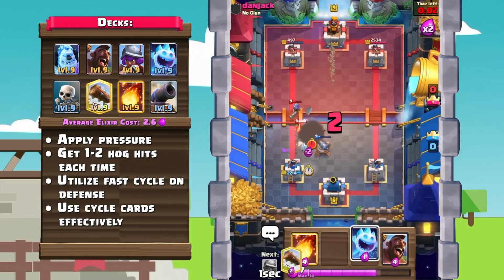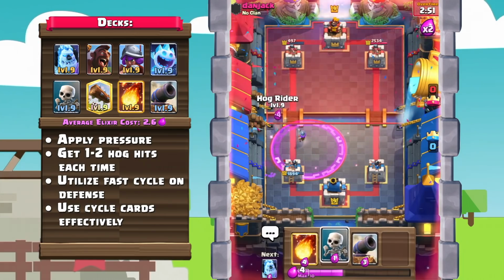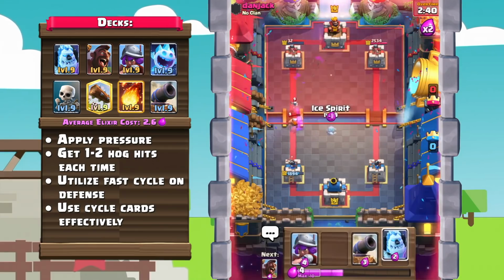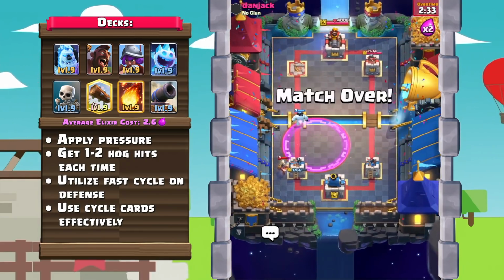Another thing that you really need to know is an effective use of your cycle cards. Instead of playing them just in the back, actually use them for a purpose on defense. This will not only get you defensive value, but will also help you advance your cycle just a bit faster.